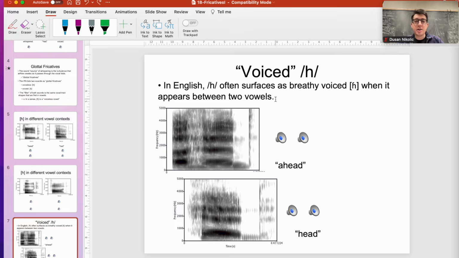In English, h often surfaces as breathy voiced h when it appears between two vowels. So it would be ahead, ahead, right? It would be here. And again, as I say, look at the formant frequencies. They're basically not changing because the next vowel is a, right?